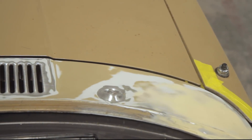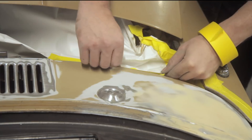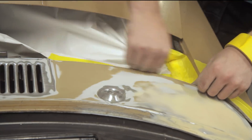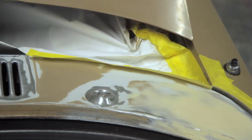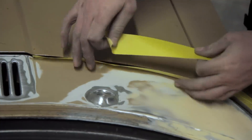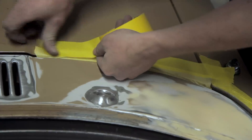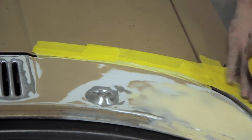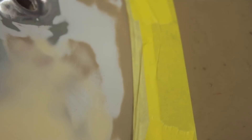In the meantime he showed me a trick for masking up a bonnet. We don't want to spray the bonnet but we do want to spray down over the edge of the scuttle, so the first thing you do is apply tape to the panel to create the edge of the spray job you want. The clever thing is he applies tape to the edge of the scuttle but leaves some sticking up, and when he closes the bonnet he offers tape up to the sticky side of the first piece and pulls it back onto the bonnet. This makes a seal — no overspray goes into any unwanted areas underneath the bonnet. It's one of those clever little workarounds that really is lovely to know.